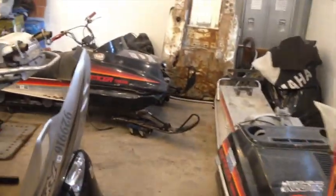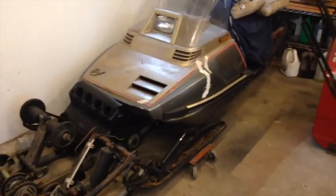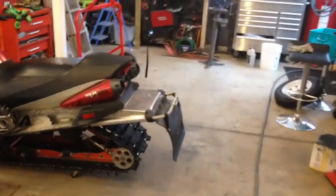So yeah, we're going to be busy for a while building some projects. Oh yeah, and this is my XL3 I built for my daughter last year. I just got to get the cowling painted up on it. But great machine, runs like a top. Just needs to be all cleaned up, and we're just getting some snow today finally, and we'll get them out.